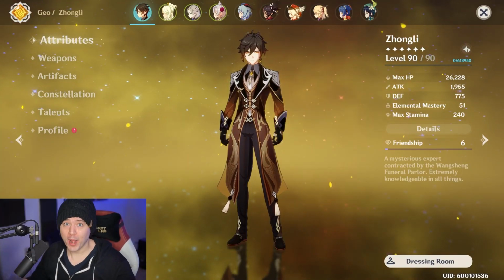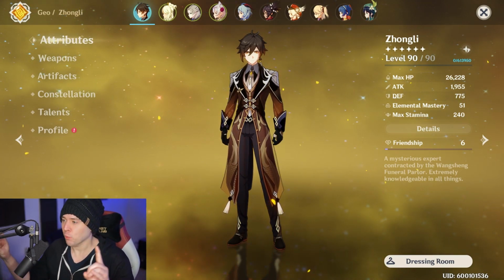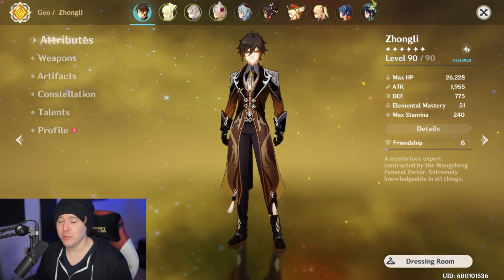Staff of Homa, all the rage, right? Maybe, if using it correctly with Zhongli. So we know that Staff of Homa is a very strong weapon. We're gonna get right into it for you guys. It's very powerful on Hu Tao, but who else is it good on?